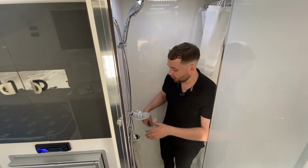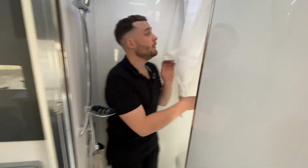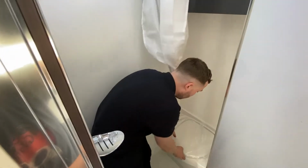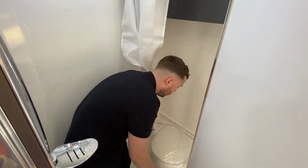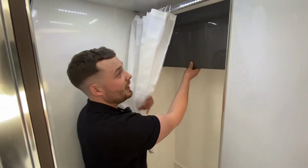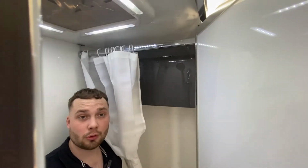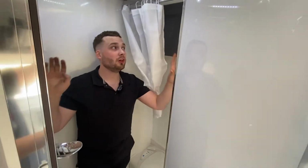movable shower head. We also have a flick mixer tap. We have a shower carry bag that comes complimentary with every single caravan that we build. You've got a shower curtain to block out the toilet area. We've got our toilet like so, with chemicals to suit. We've got our open and close for that toilet. So that's your flush button just there. This is a fully sealed unit. So this here, even though you've got an overhead cupboard, you can still get heaps of room in there as well. So heaps of storage, shampoos, conditioners, all that in this one unit, fully watertight.